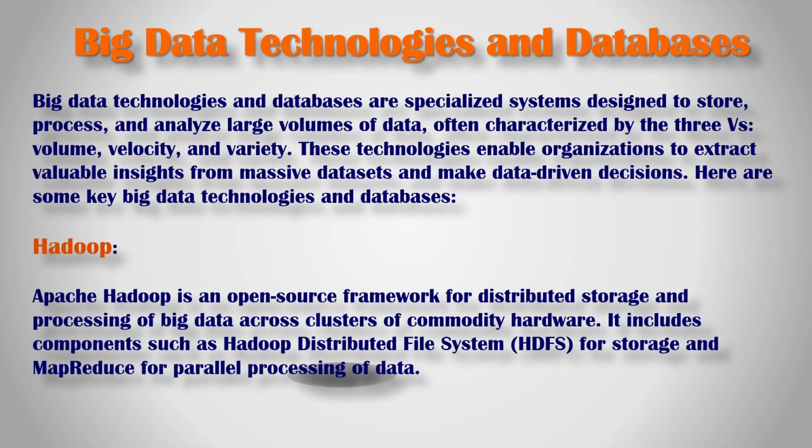Big data technologies and databases are specialized systems designed to store, process, and analyze large volumes of data, often characterized by the 3 V's: volume, velocity, and variety. These technologies enable organizations to extract valuable insights from massive datasets and make data-driven decisions. Here are some key big data technologies and databases.